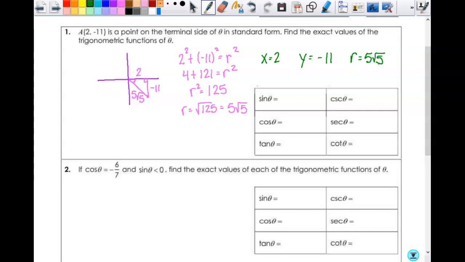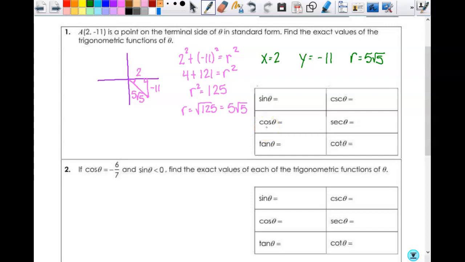Okay. So the other thing I got a lot of questions on is, how am I supposed to remember that it's x over r and y over r and those sorts of things? Well, you already know that when we use the unit circle, sine is y and cosine is x. That's still the case, but the reason they're just x and y is because the radius is 1. So now the radius isn't 1. So sine is still y, but it's y over r. Cosine is x over r. It's also still and always will be opposite over hypotenuse and adjacent over hypotenuse. SOHCAHTOA. So it's the same thing.